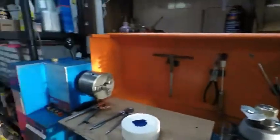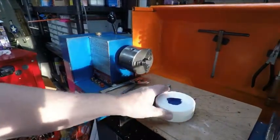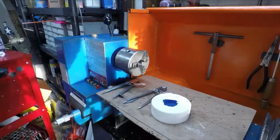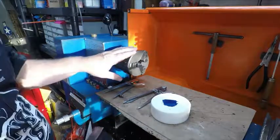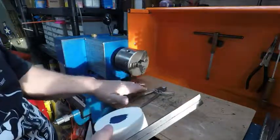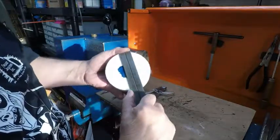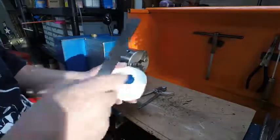So I found this part was a little too big to fit in the four jaws, so I could line it up and everything. So I'm going to have to use a three. No matter which way I turn the other jaws, this would not fit in there. And this is a 9x20 lathe, so it's a small one. I made it 3¾ inch. That was the size of the can I poured it in.